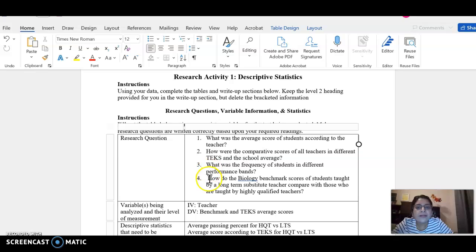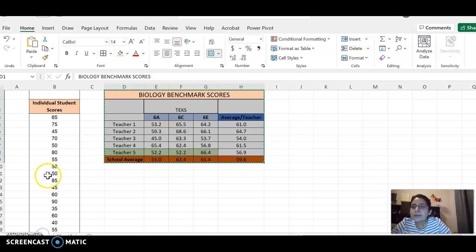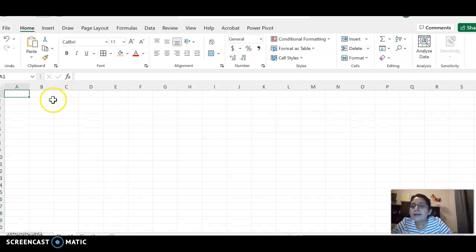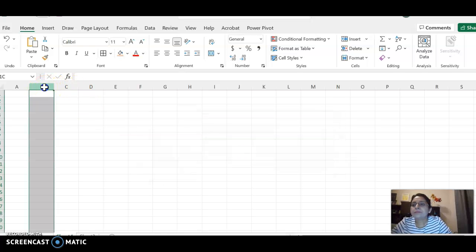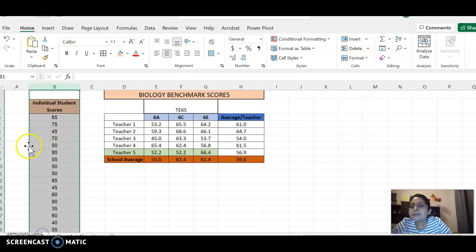Going on to the third one, what was the frequency of students in different performance bands? So here I will attempt to make class intervals. So I'll go back to the first sheet and I'm going to copy the values of all of the students and make another... okay, I need to go back and copy again.